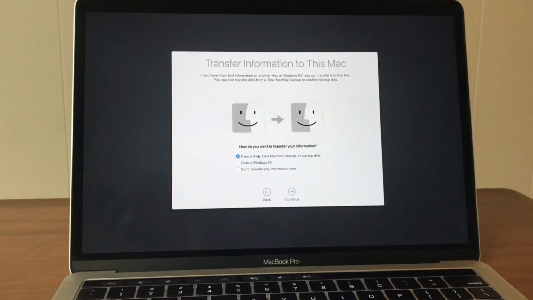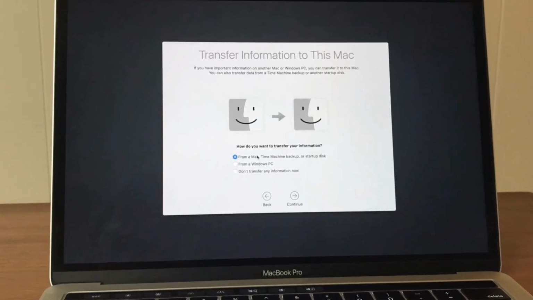Let's say you're setting up a new computer and you want to set it up exactly like the one it will be replacing. In this case, follow Apple's traditional wizard until asked if you would like to set it up as a new Mac or restore from a backup. If you choose Restore from Time Machine backup, you can plug in your old external backup drive and watch as all your files are copied to your new machine. Then you will be up and running in no time.